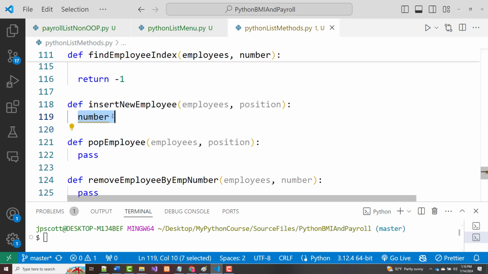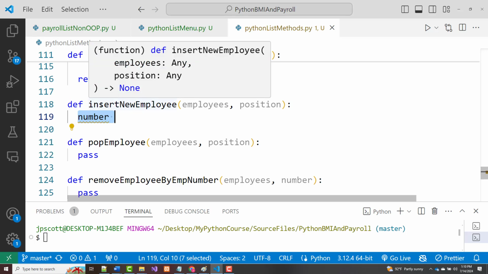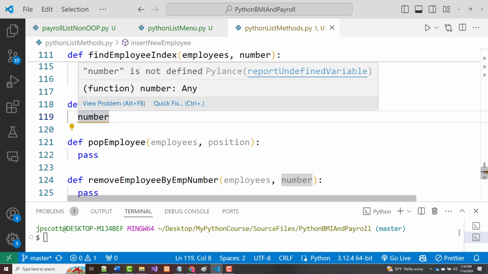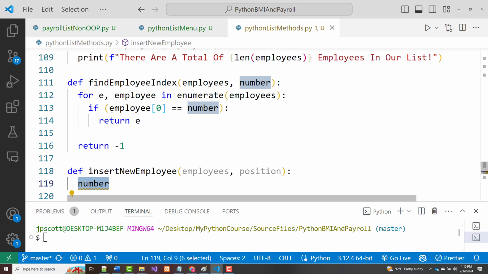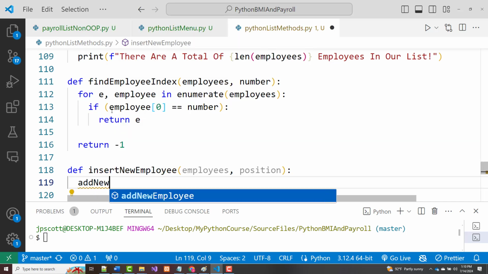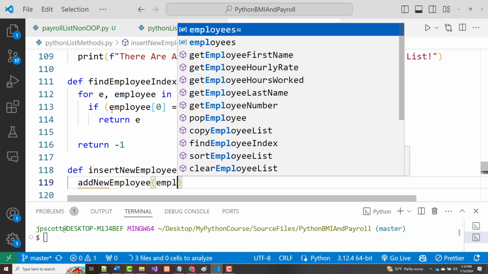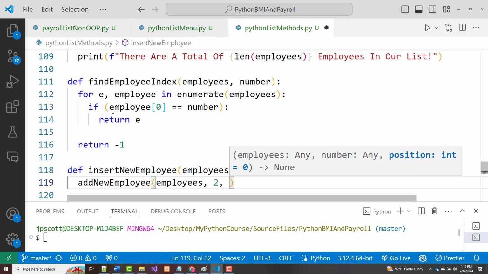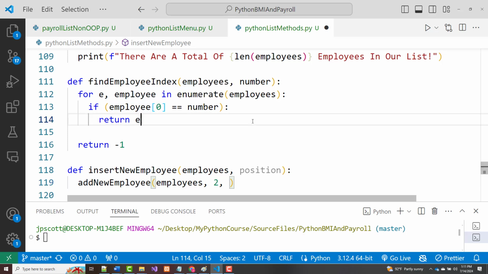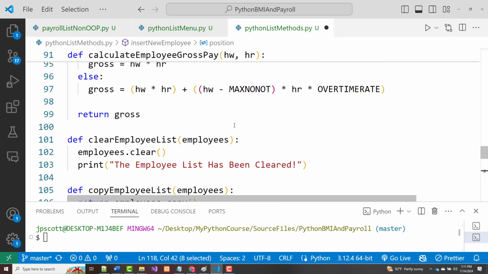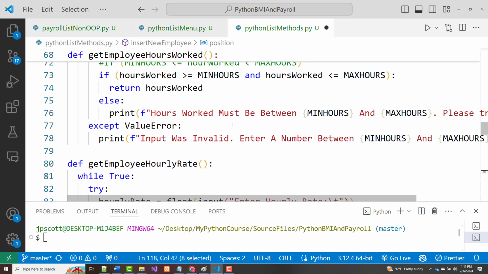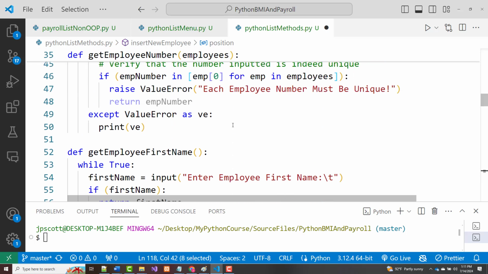So to do this, for the insert new employees, again, I'm going to have to call add new employee, pass in employees, pass in the number 2, and pass in that position.